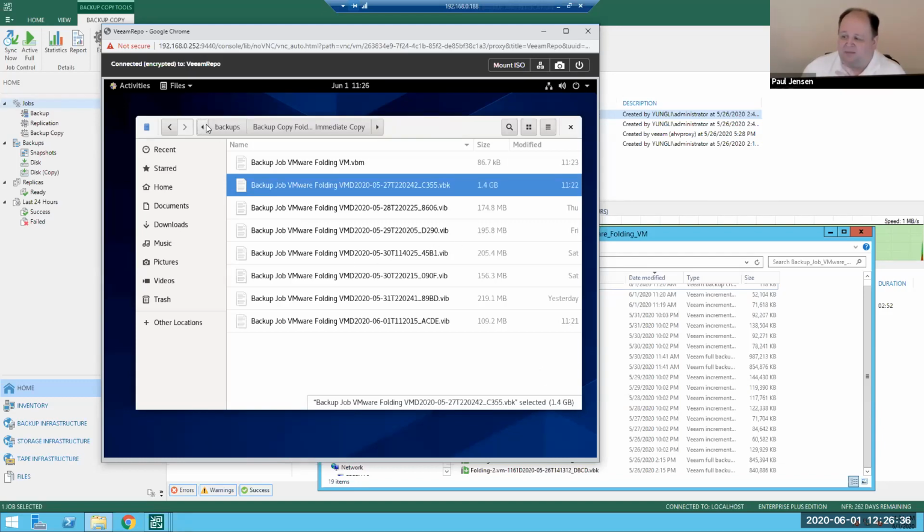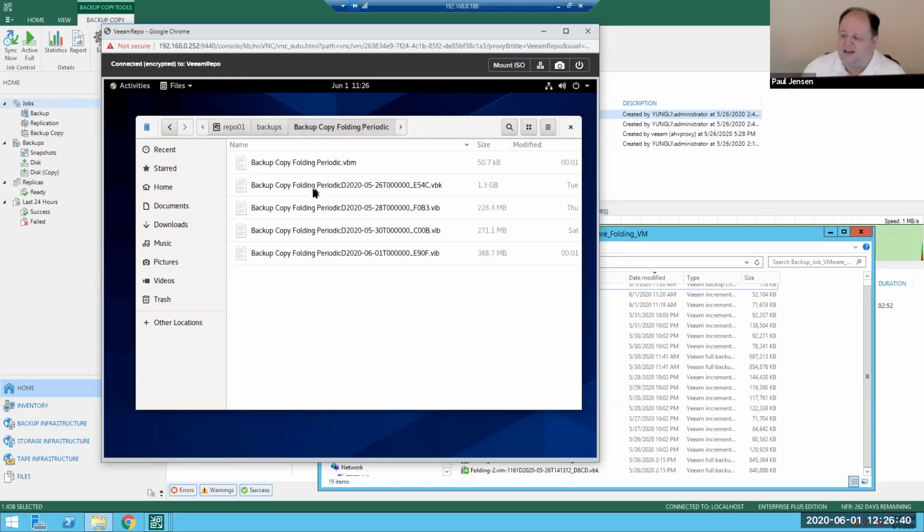If I come out and do my standard periodic, if I show you the periodic, this is set to do every other day. So it's waiting, and it isn't going to kick off until that time frame, and this will always be a forever forward. So it will just keep moving forward and forward as it's standard.